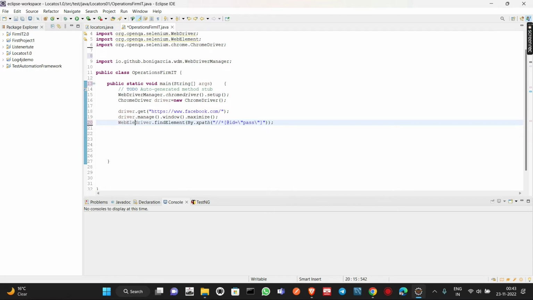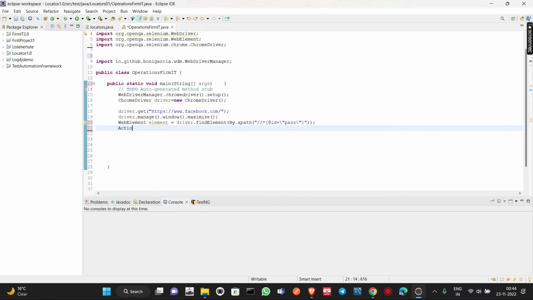So WebElement, and then element. I'm naming it element. Now we need to click over this particular web element, the password placeholder. First we need to provide the object of the Actions class.